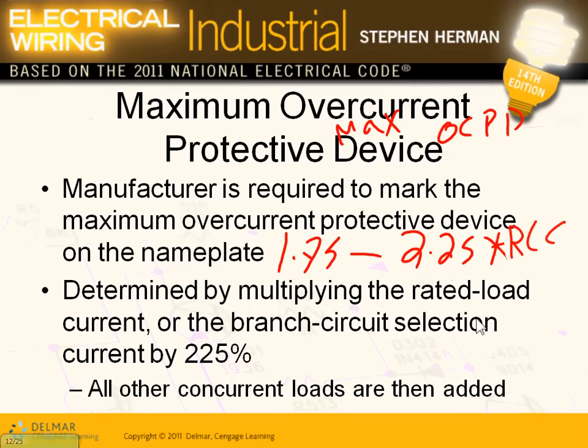If you go to Article 430, 440, which you have done before, and you did the sizing for me, I asked you to size based on 1.75. If you read the article, it says size based on 1.75, but if your equipment does not start, then you're allowed to go to 2.25.